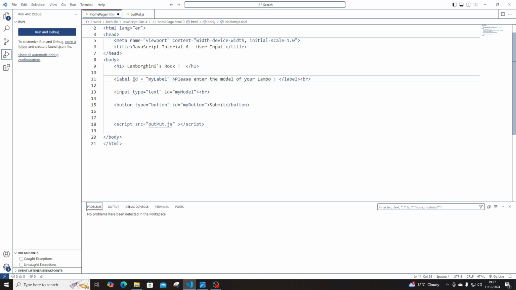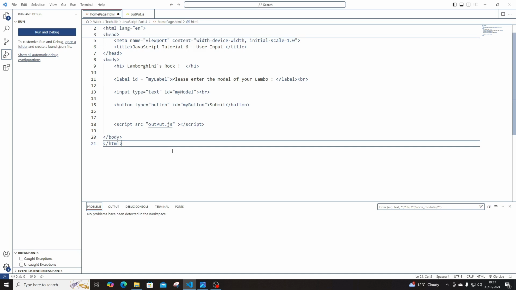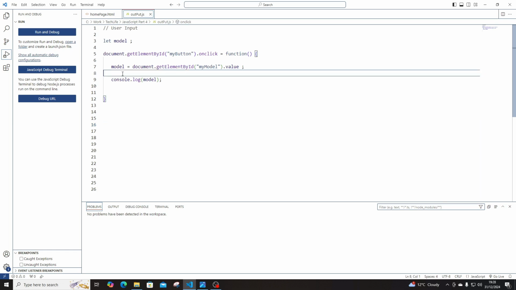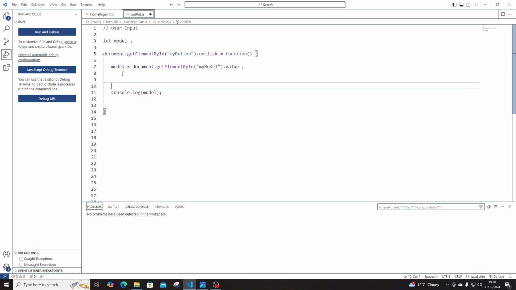So now the label has an ID, so that means that we can make a reference to it. Let's Control S that and go back to our JavaScript file. Okay, let's make some room here.